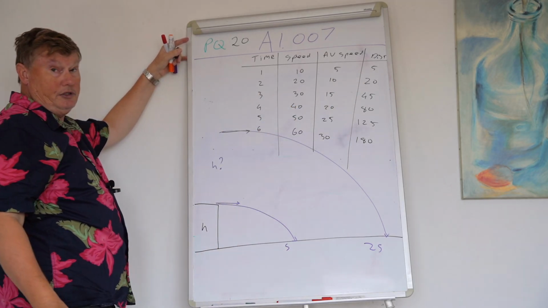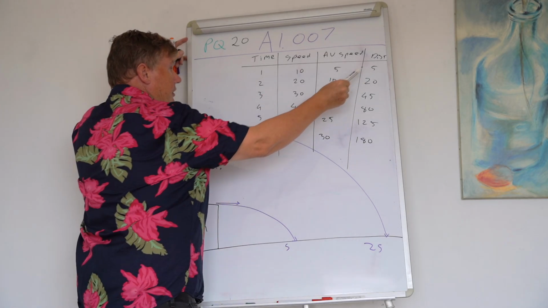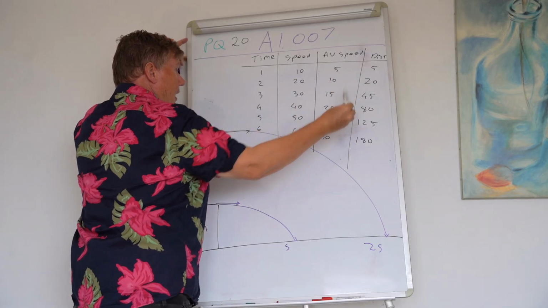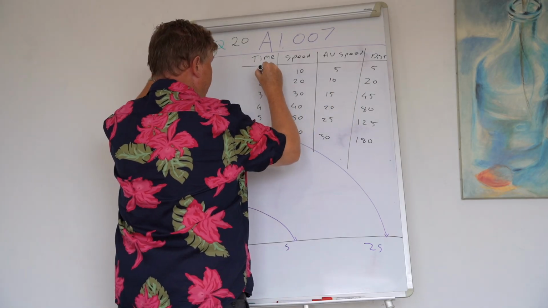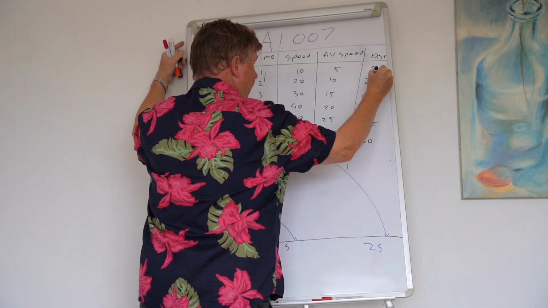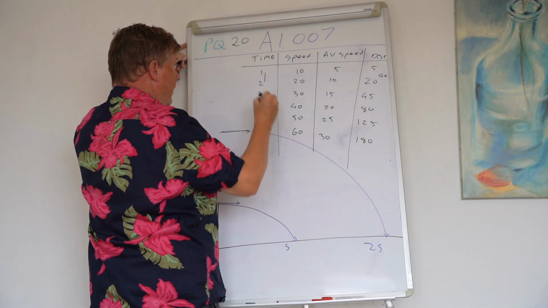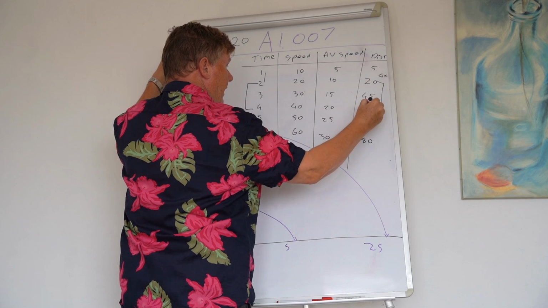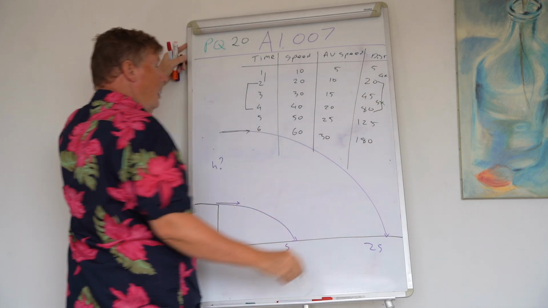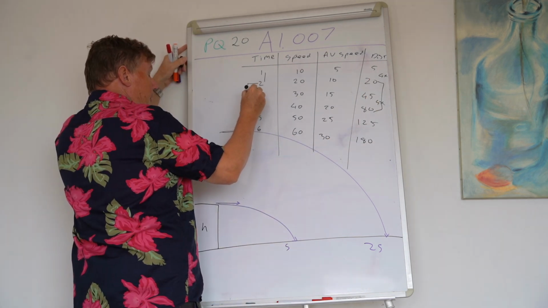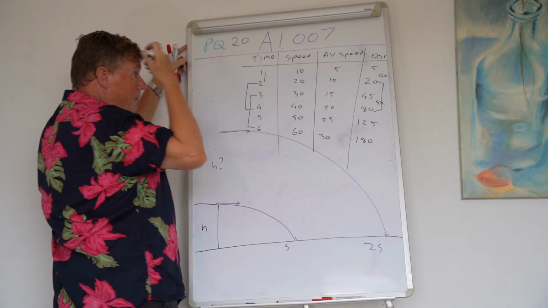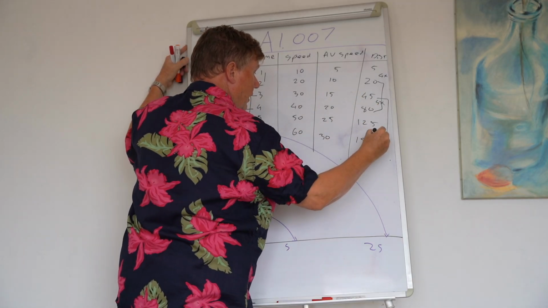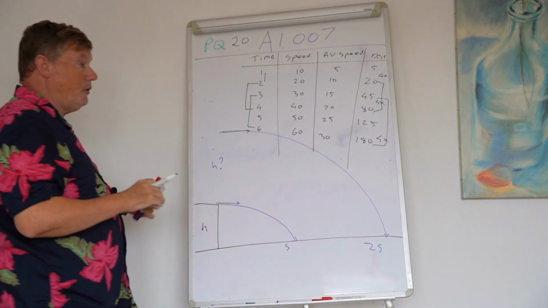It falls. The time doubles, the distance it falls goes up by 4. Look, that's a doubling, and that's 4 times. If I go from, say, 2 to 4, I've gone from 20 to 80, which is 4 times. If I double the time from 3 to 6, I go from 45 to 180, which is 4 times.